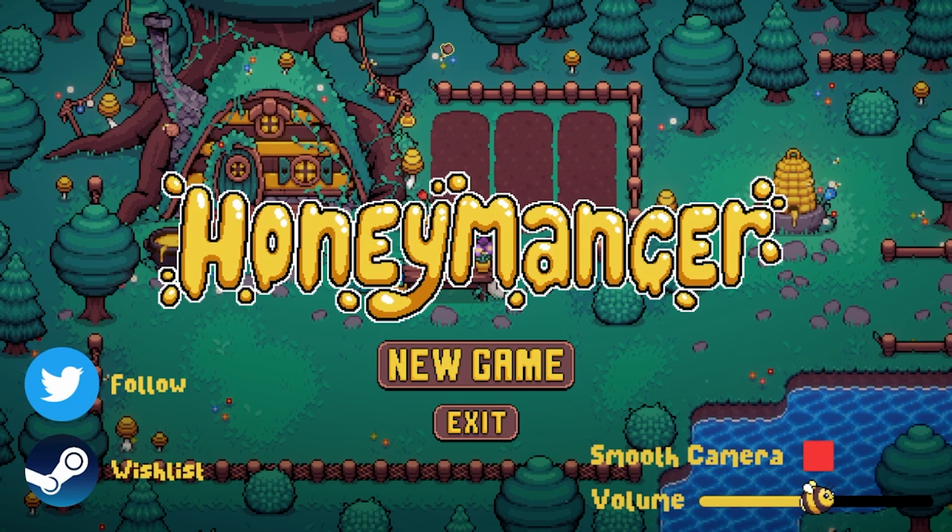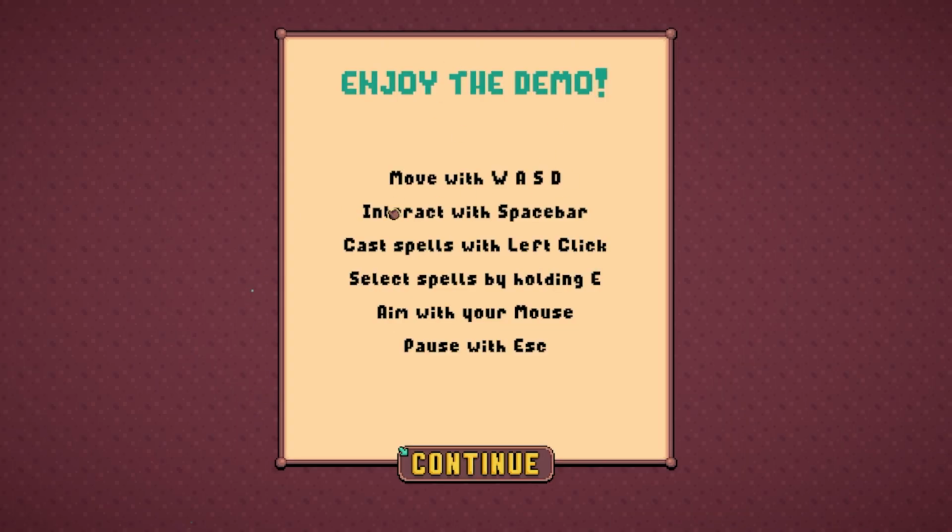Today we're going to be checking out a new game called Honeymancer. This game is not out yet, but we got the demo, so we're going to go ahead and check it out. Let's jump in and see what it's all about. Move with WASD, interact with spacebar, cast spells with left click, select spells by holding E, aim with your mouse, and pause with escape. All right.